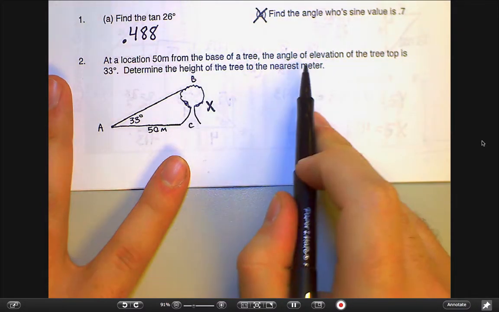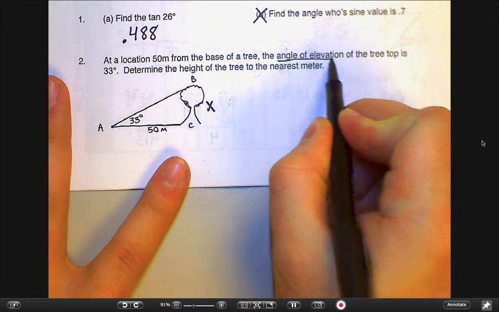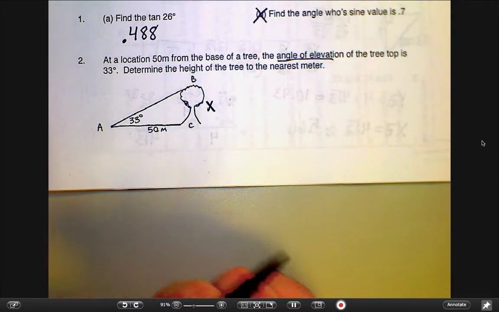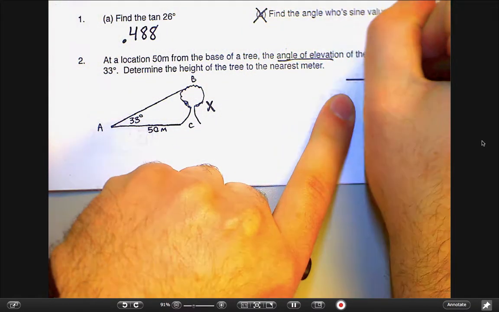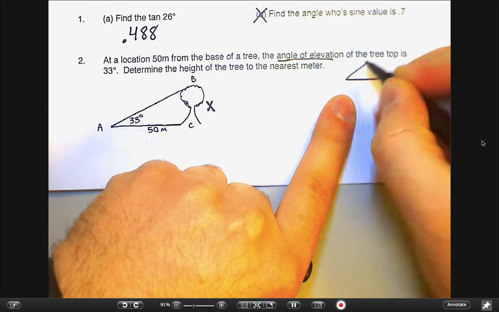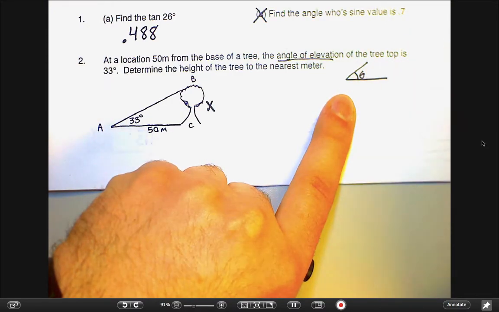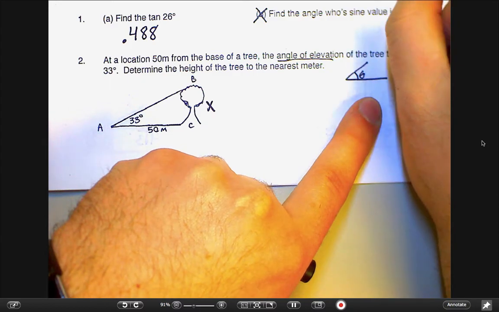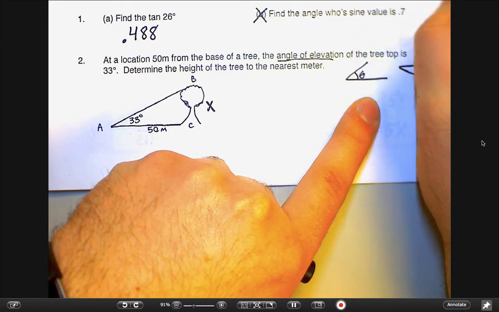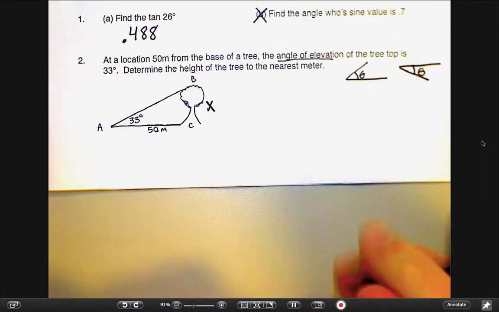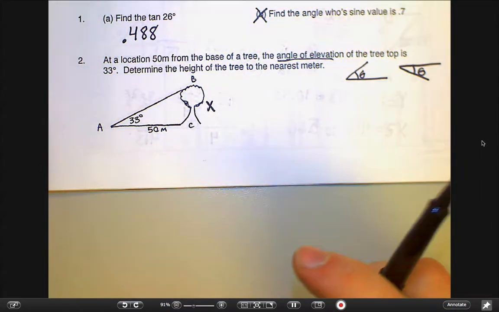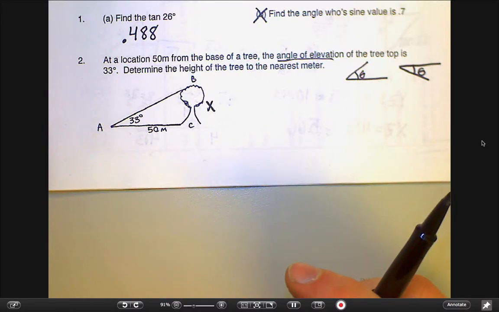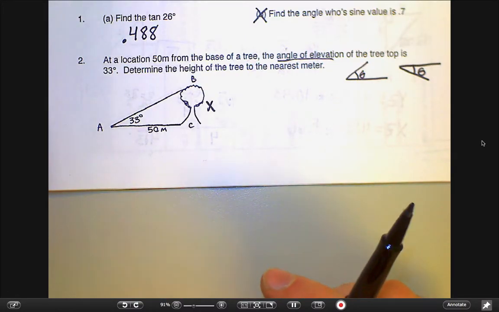Okay? And there's a vocab word here that we need to talk about. We've got angle of elevation. Angle of elevation has a partner word that goes with it. It's called angle of depression. They kind of go together. Angle of elevation means we're starting with a horizontal and we're going up. That means I'm talking about this angle here. Angle of depression means I have a horizontal and then I'm turning down. That means I have an angle here. So it's just telling us where the location of that angle is. We'll see this a lot in our story problems. We just have to recognize where that angle measure needs to go.